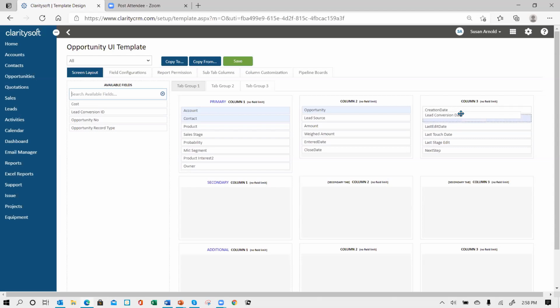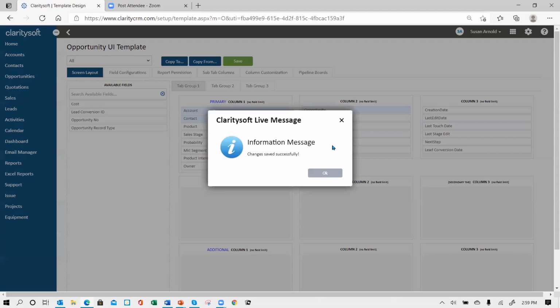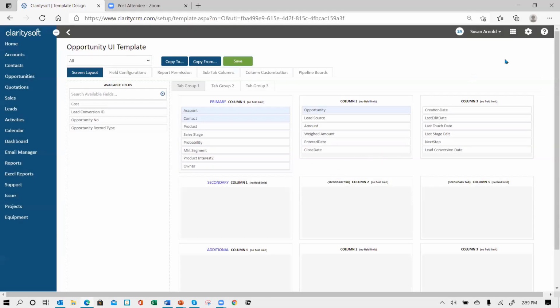Now that may be equal to the creation date if you create the opportunity when you convert the lead. So put your fields where you want them and then save. And then log out.